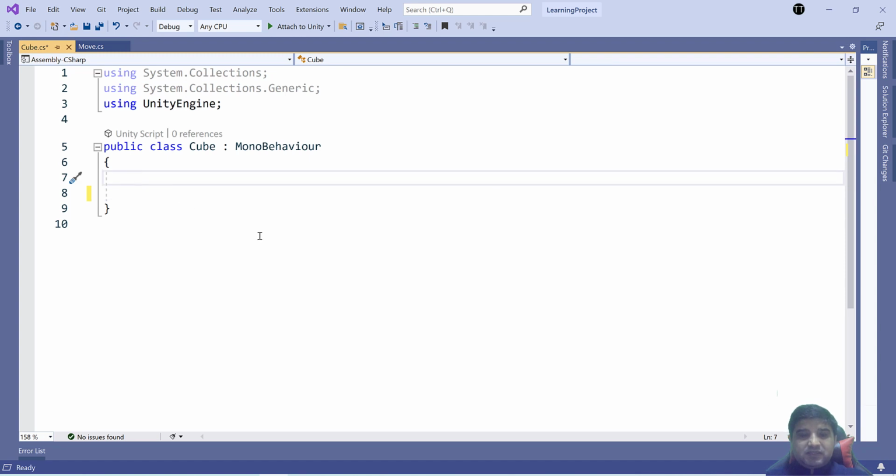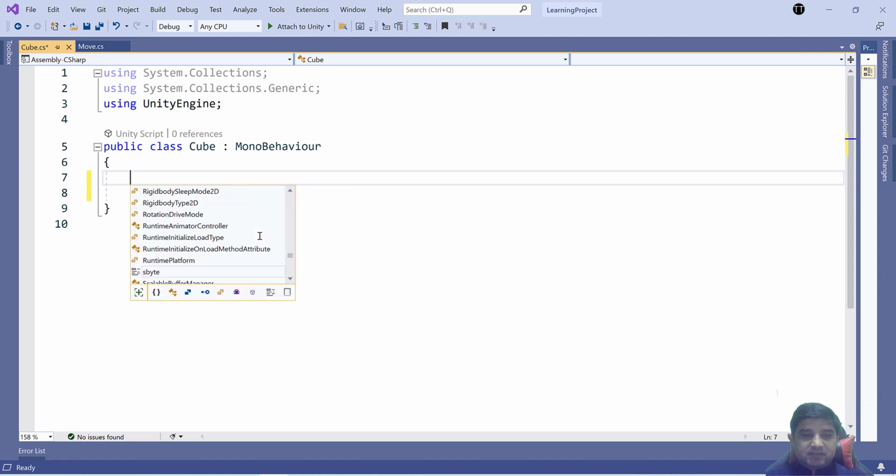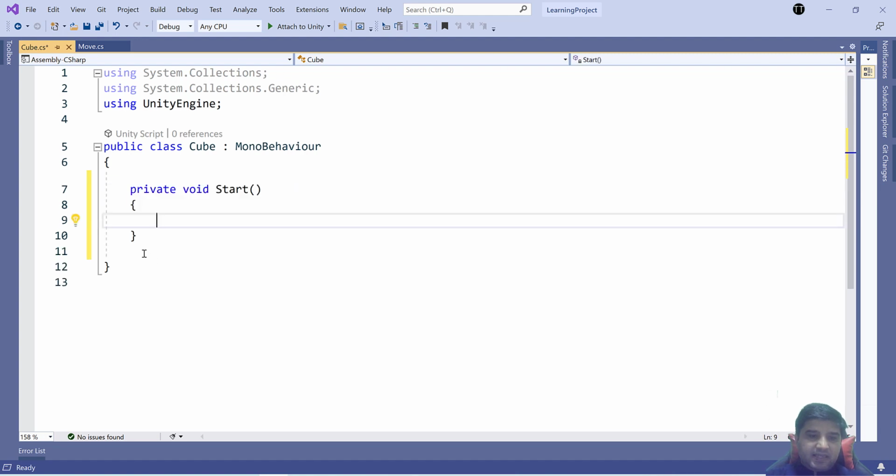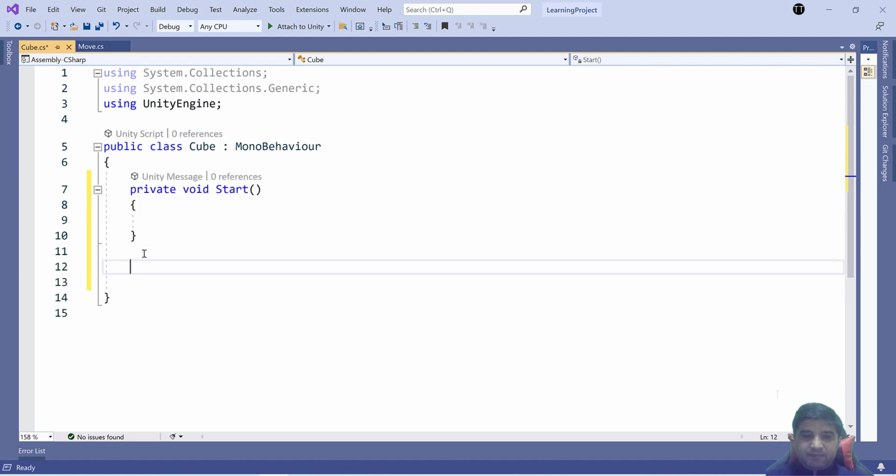Now as you remember, we need two basic functions over here. Not mandatory, but at least you can start with them. The first one is the Start function, and the second one is the Update function.